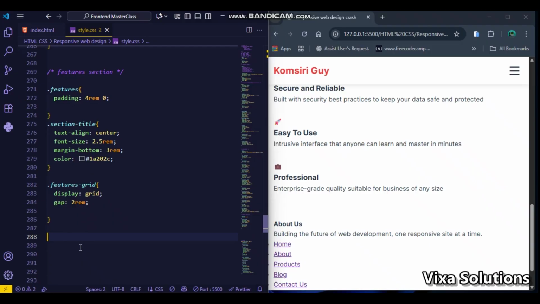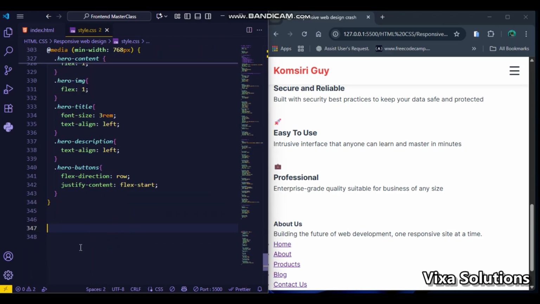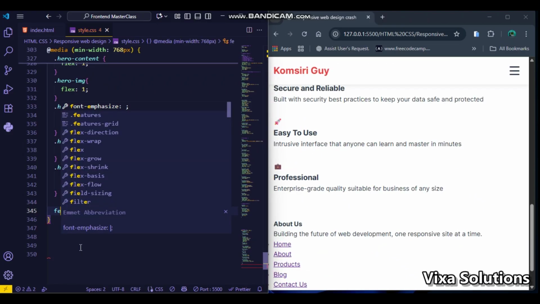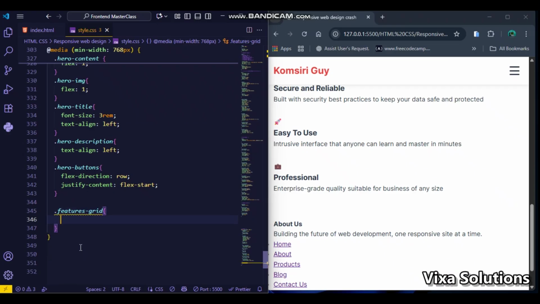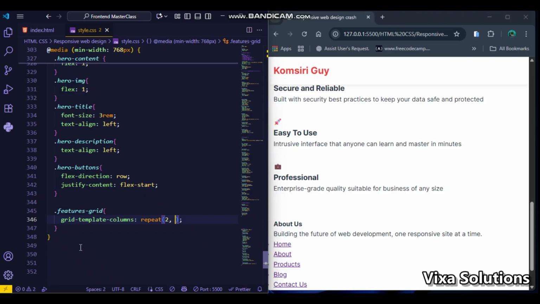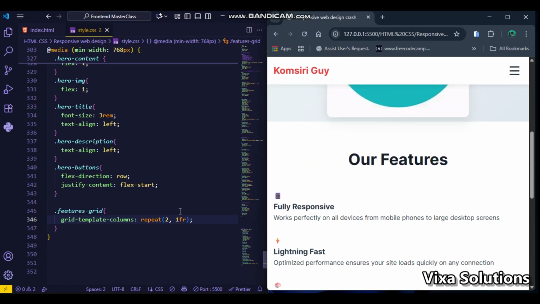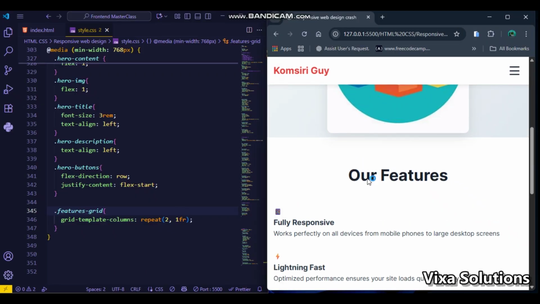So on screens from medium and up, select the features grid. So we want the grid template columns to be 2 times 1fr, so on medium screens, right?